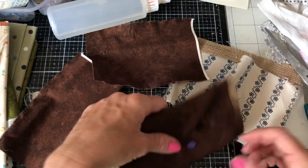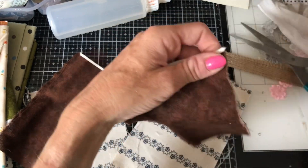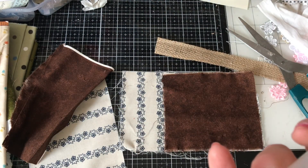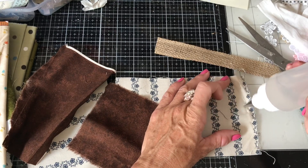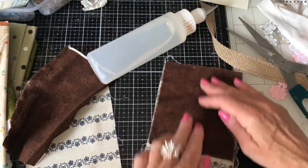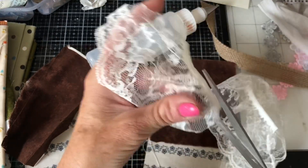Just pin that in — let me just check how this looks. Might want to make it a bit shorter, might even make the blue one shorter. Just going to glue that on, then glue this across here. Then glue that there. Then I'm just going to put some lace on there as well, because the lace always looks so nice, doesn't it? Oh, how gorgeous does that look! I'll just take a bit of ivory lace and cut that down there.